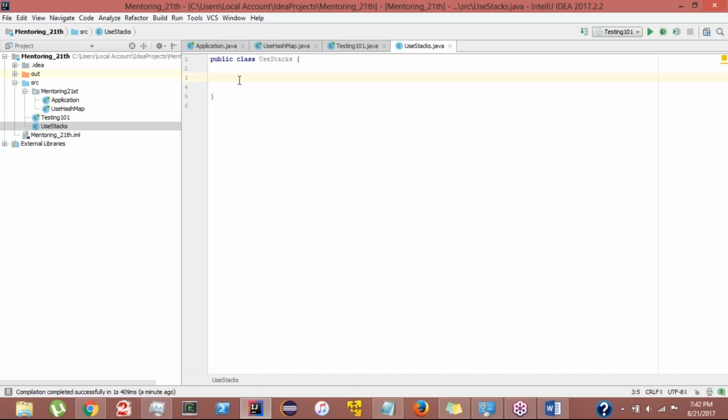And what stack does is, stack and queue, both of them are linear data structures. And the main difference between these two is how the items are removed.